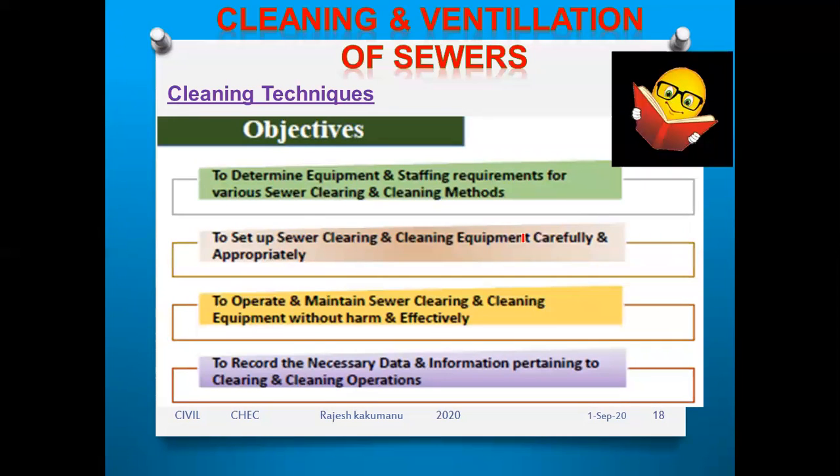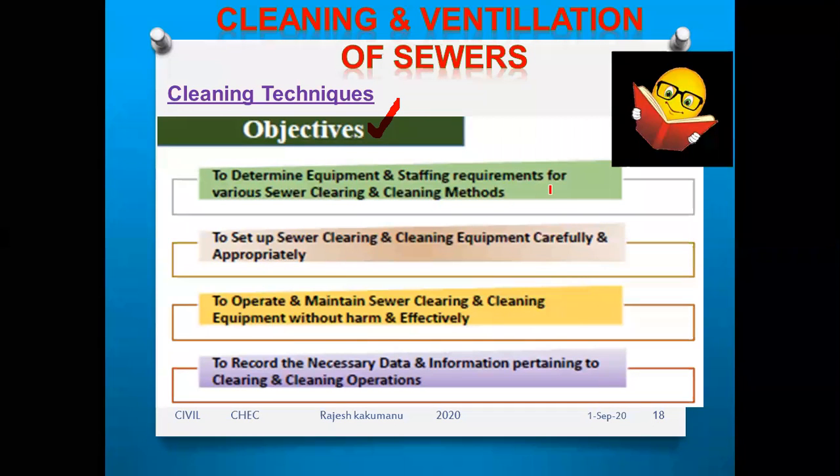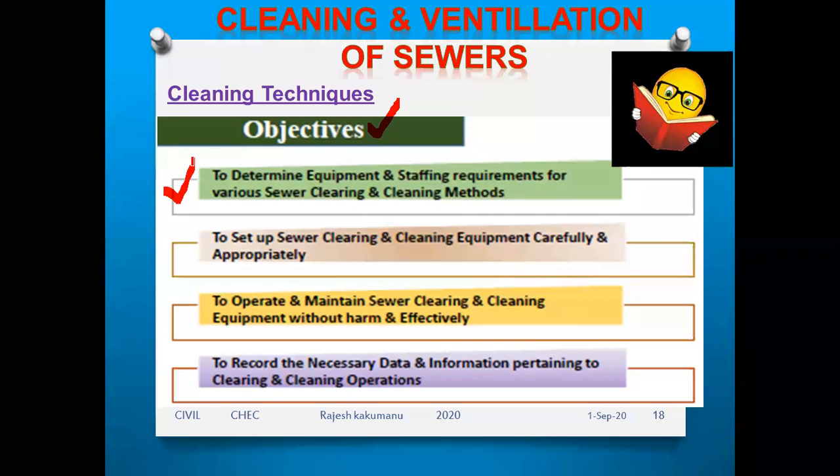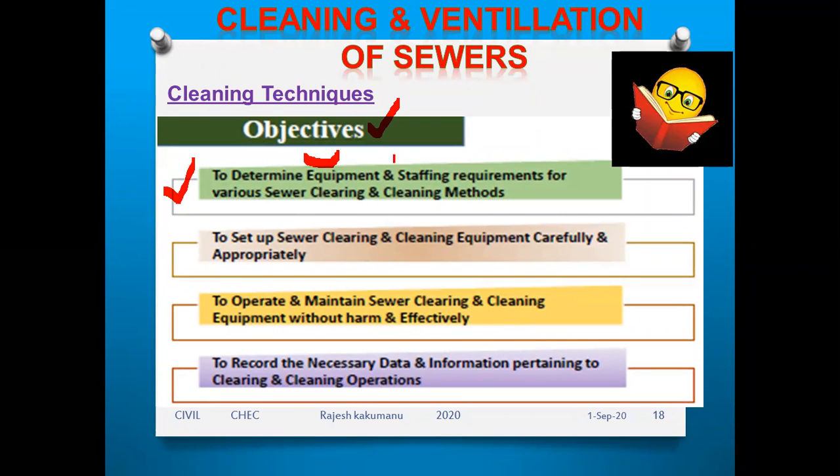What are the main objectives of cleaning and ventilation of sewers? The first objective is to determine the equipment and staffing requirements for various sewer clearing and cleaning methods. So what's happening here? At this point you have to see what equipment is to be used for the process. Staff ఎంతమంది రిక్వైర్ అవుతారు వర్క్ చేయడానికి for various clearing of sewers and cleaning methods, right?